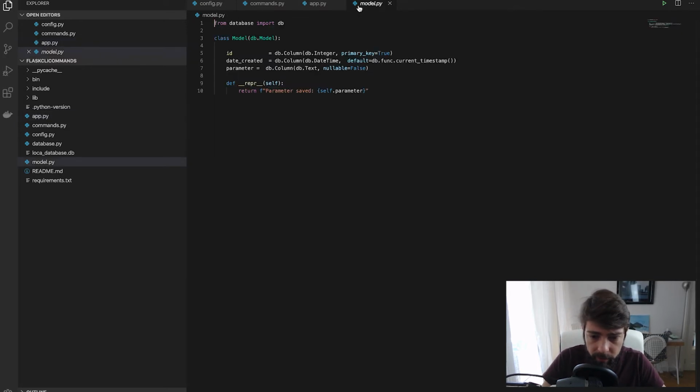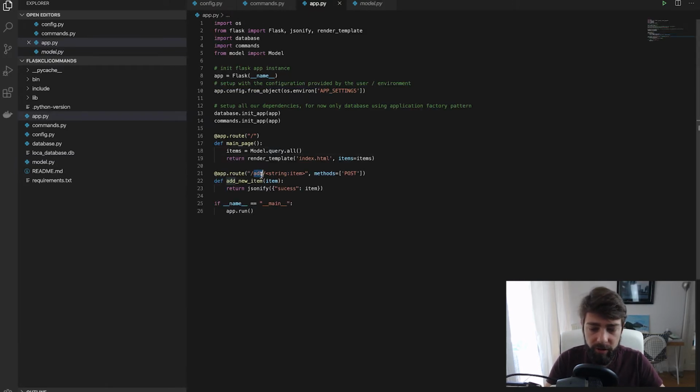And if you come back here to our model, we inherit from the database model. And we have some base parameters here like ID and date created. This parameter, if you can see here, is the only thing that is going to be added, so you can add any string just to test if this is happening. But now we have some imports. We have render template. This is how Flask works with Jinja to be able to render specific templates like an HTML, and you can pass some variables there. And that's why I did it this way. Basically, the idea here is to return this.